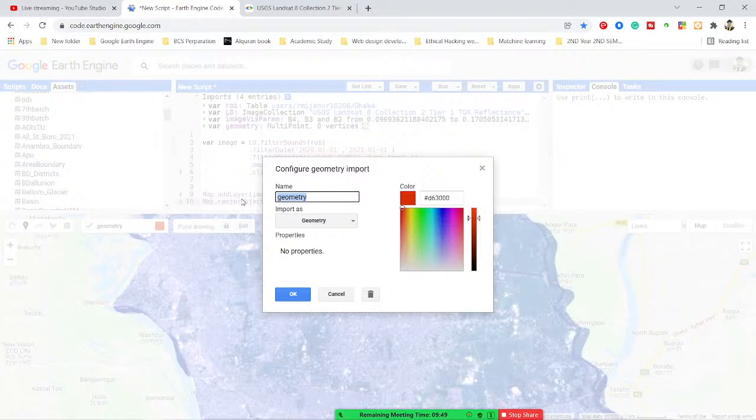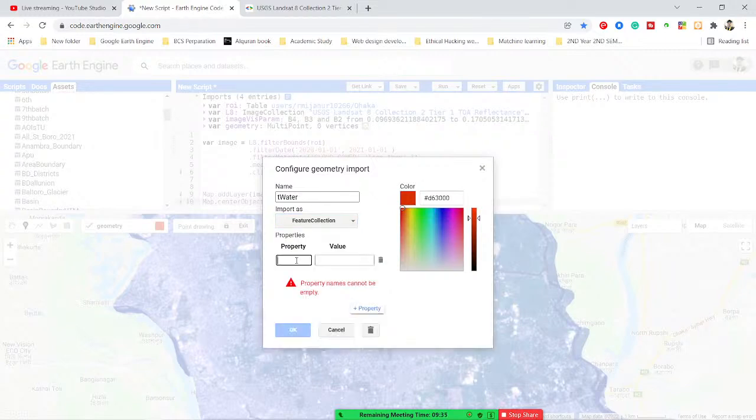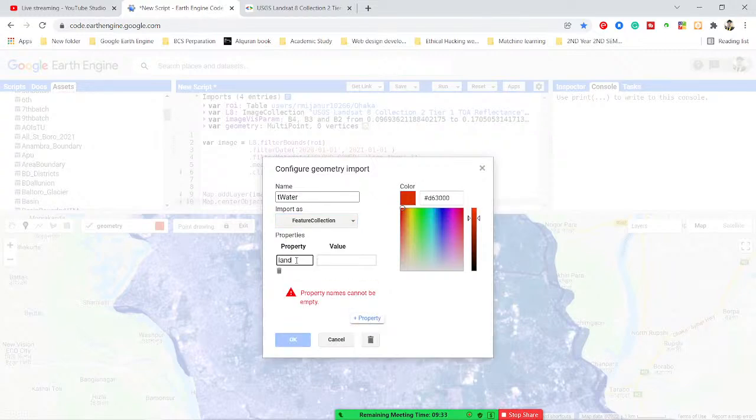You can simply click here, edit properties. I simply put a name as a variable. You can use any variable name. I simply use here T water, for training data for water, and import as feature collection. And for the property, I simply use land cover. You can use any name as a variable, but the property name is always the same.